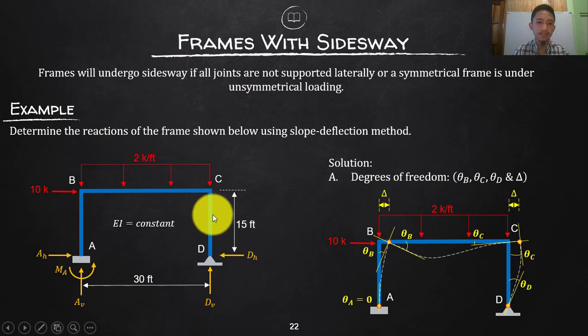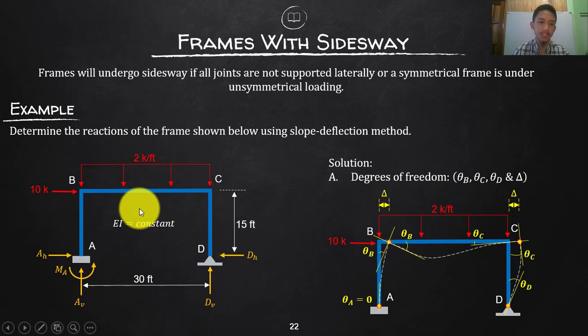Let's say again, this is our example a while ago, only that actually this is the exact example on your frames, the one that we solved in your frames on consistent deformation. So the good thing here is that if we solve using slope deflection, you can compare later on. That should be the same.